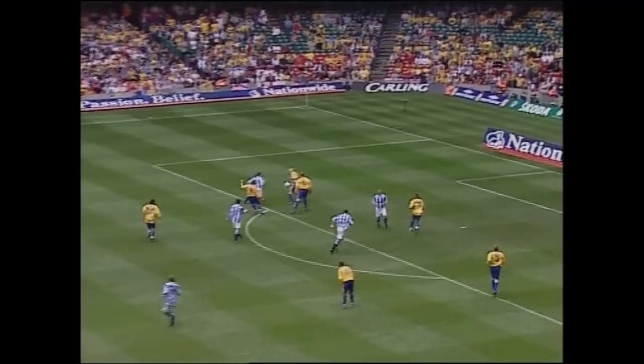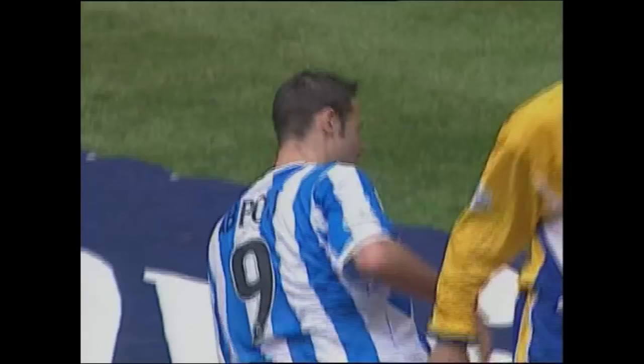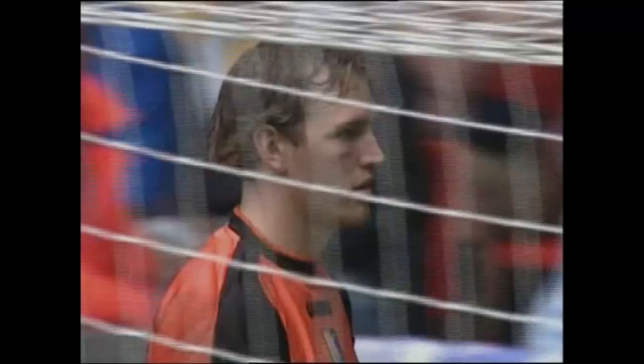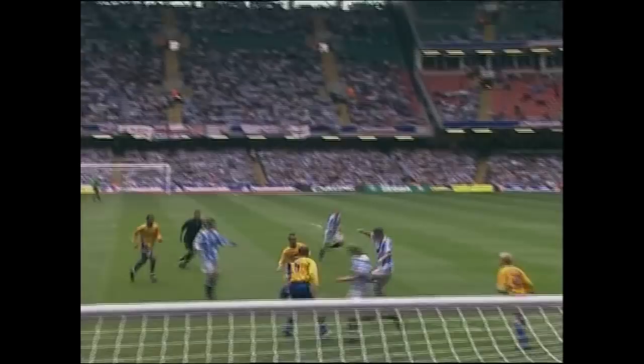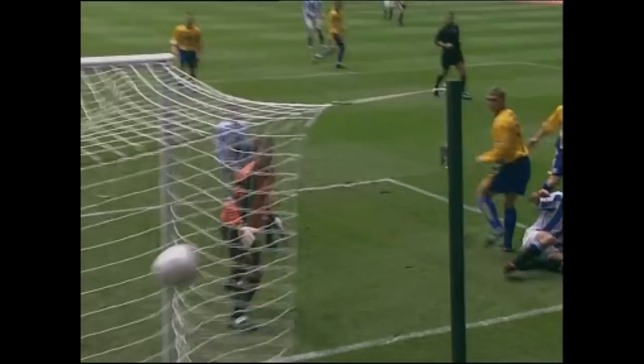There's a line of Huddersfield players in here including Pavel Abbot — including Abbot! And the best save of the game so far from Pilkington. Pavel Abbot is a bit short on goals at the moment; he hasn't scored since his winner against Southend eight matches ago. But he wraps one in here and got the better of Hassel, and Pilkington made himself big — the Mansfield goalkeeper responding perfectly to Abbot's pile driver.